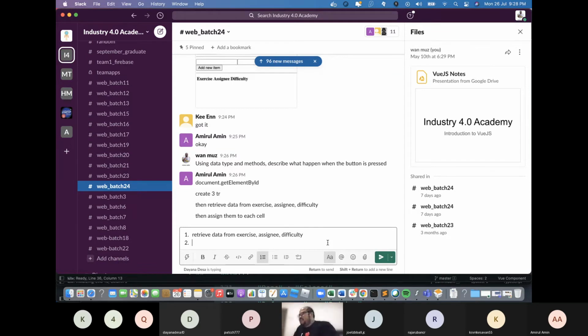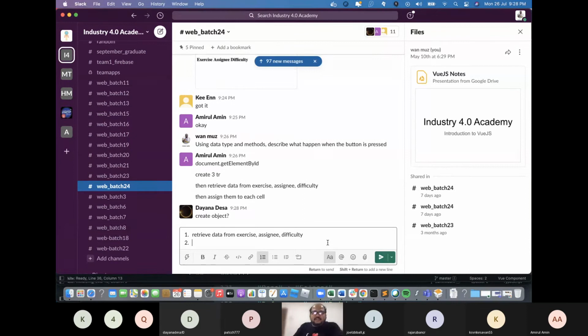3 minit, kita ada sampai 9:30, 3 minit lagi. You boleh tengok jawapan sebelum tu and then you say. Alright. So whatever you tell me, actually you are describing the refresh table method. But before we call the refresh table function last time, banyak lagi, but we did something. So I want you to describe that. Boleh tengok soalan sebelum ni. You can see whatever that create on the object.